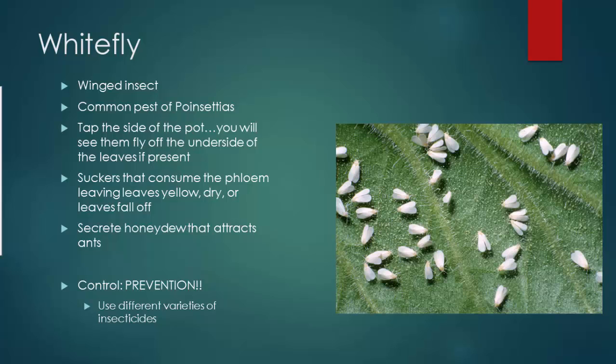They secrete a honeydew that attracts ants, so that's another problem, especially if you're in a greenhouse with students that are allergic to ants. You don't want to attract those ants. And so the same thing with aphids. Aphids can create a honeydew that attracts ants. And so these can be ways to remember. If you see a lot of ants, that could be one thing to notice. Okay, what are they being attracted to? So that can help you diagnose a problem.